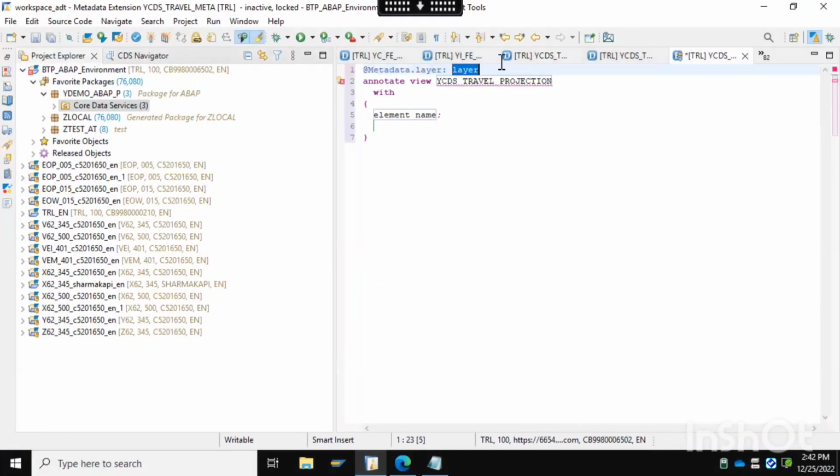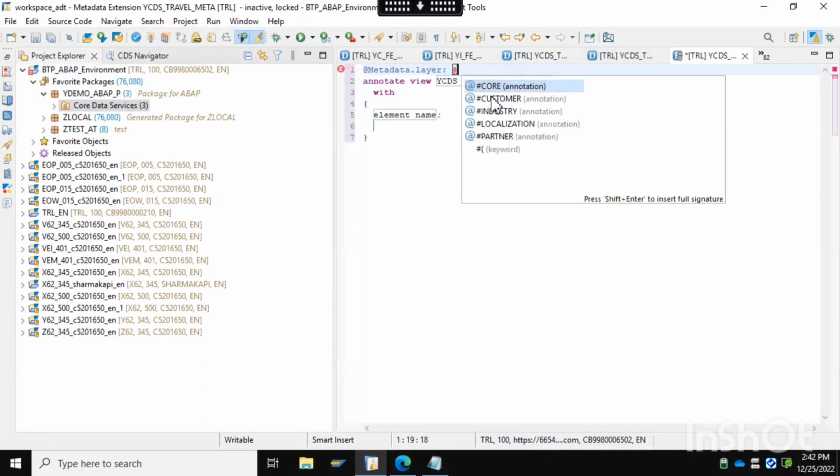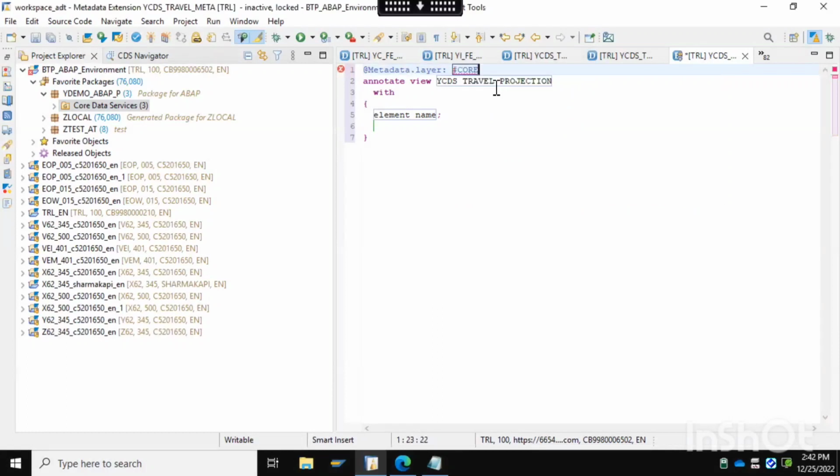Okay, as you can see, there is one annotation coming by default, the meta layer. Here we have to select the meta layer #CORE.